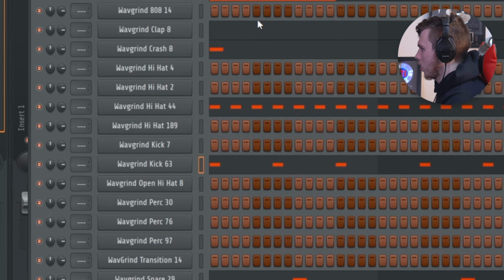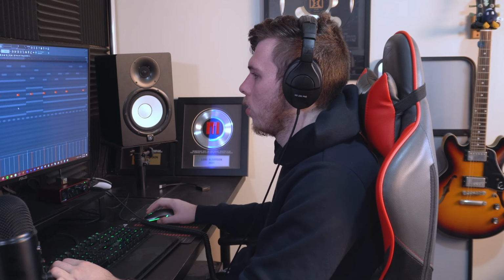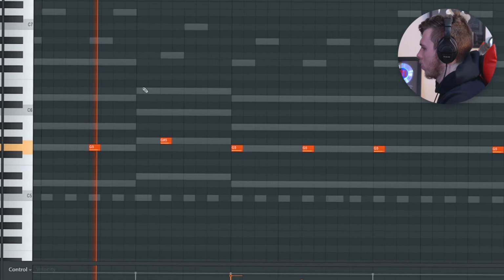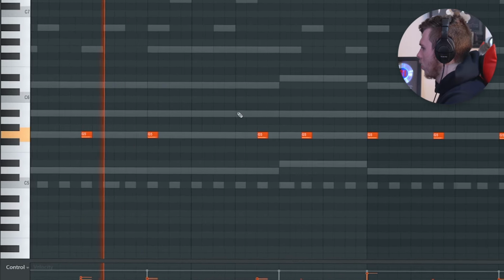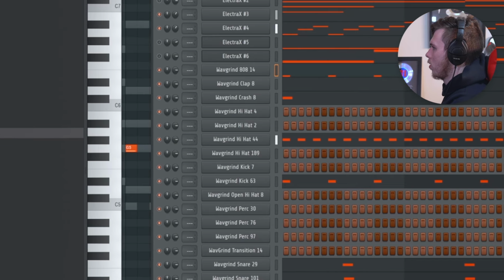I'm going to grab this kick, copy it on top of the 808 up here, and make sure Cut Itself is turned on. I'm going to follow the root notes of the melody we made earlier. I'm going to change this 808 with a slightly longer one.